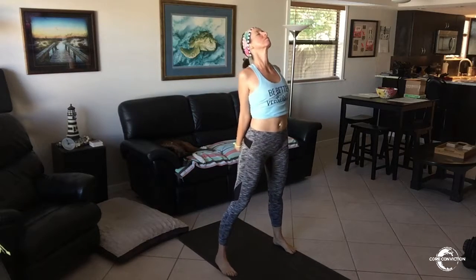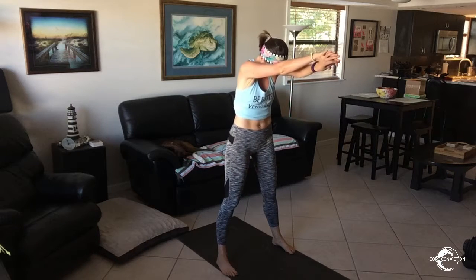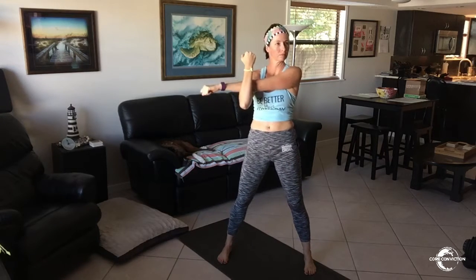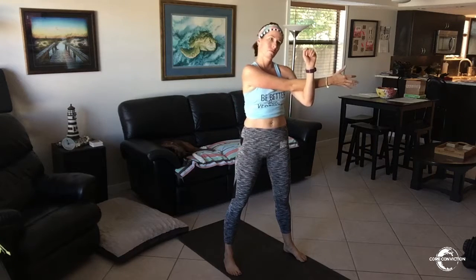Just breathe. What you're really going to enjoy about this one is the week that we get to stay in these stretches — it's a little bit longer, so really enjoy them. Shoulders get down away from your ears, separating your shoulder blades. You worked really hard over the week with all of your Core de Force workouts — this is active recovery. Think about dropping it down, and you'll find that the more you do this, the more you get the flexibility and sink down.